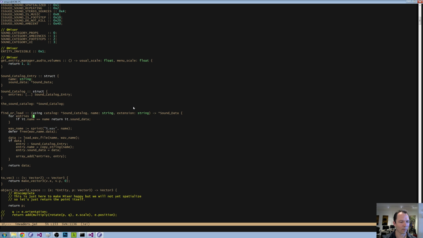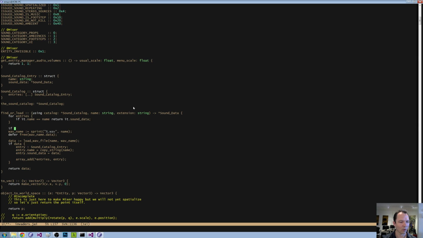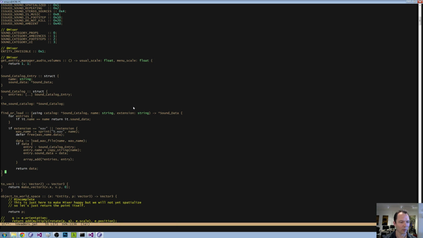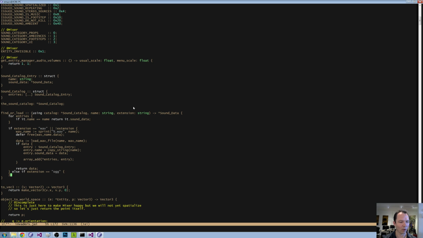So if extension is equal to wave or extension is false, then we load a wave file. Else, if extension is equal to og, we load an og file.